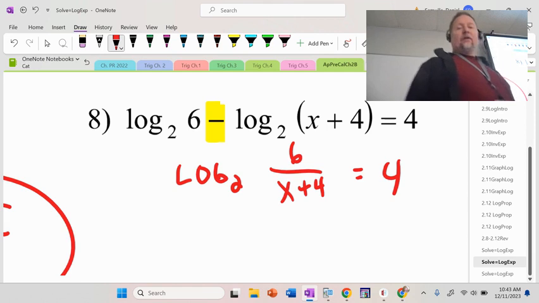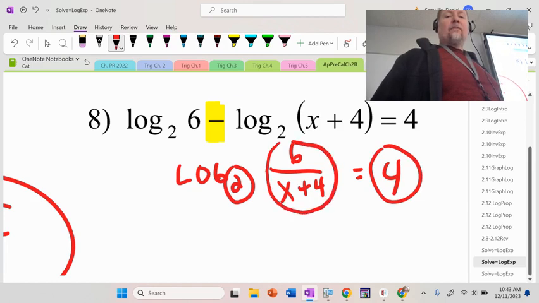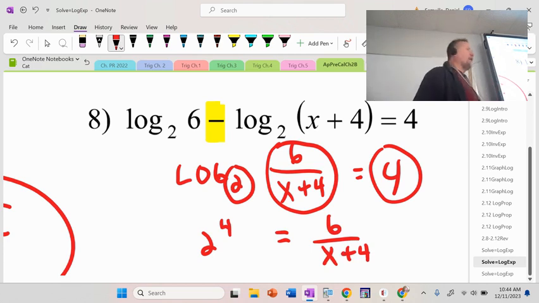All right. And then I didn't do the noise. Base, exponent, all of this represents the answer. So get rid of the word log, and this turns into 2 to the 4th equals 6 over x plus 4. Let that sink in here in a minute. But we do have the questions in front of you. So for A, you have to use your rule to get it down to the 3 positions.